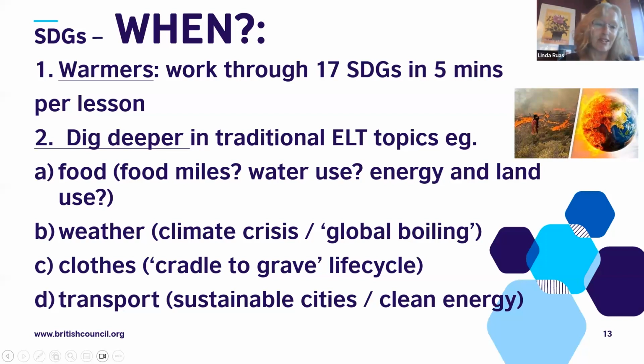Who causes it? What can we do to mitigate the changes? Clothes, see, we all do clothes, but what about the cradle to grave life cycle? Where were the clothes produced? What about the working conditions for the people producing them? What are they made from? Are they recycled? What happens to them when they get thrown away, for example?